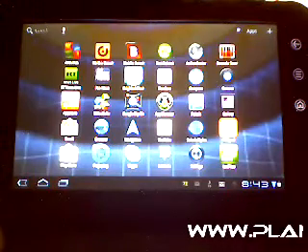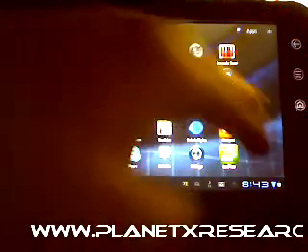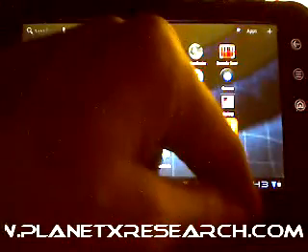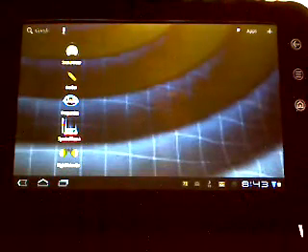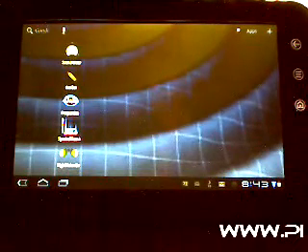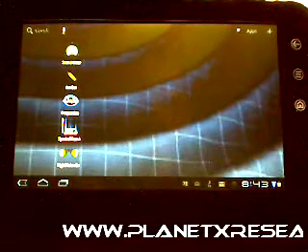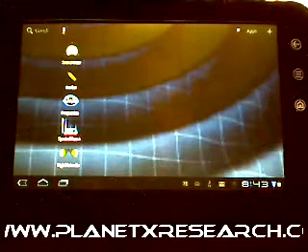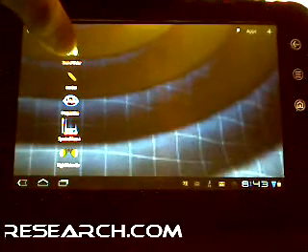Okay, how do you get things on your desktop? Well, first of all, let me show you how to navigate and move icons around. Let me get to a screen that's not so cluttered. I've only got 5 applications on this, so this is a good demonstration. To grab an icon and move it around on your desktop space, you just touch it and hold.